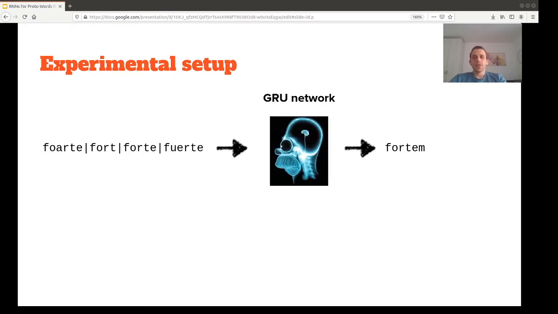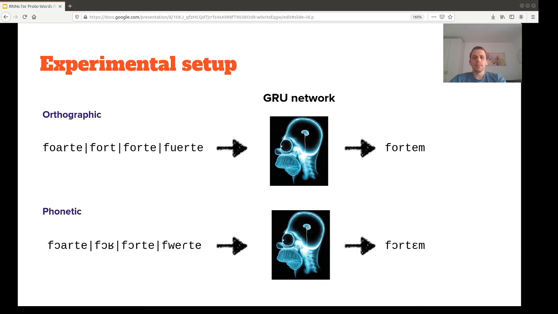We use a character-based GRU network as the encoder-decoder. It generates the Latin form one character at a time. We represent the input as the sum of character embeddings and learned language identity embeddings. In our experiments, we tested the reconstruction of both the orthographic and the IPA form. As vowel length was extremely difficult to reconstruct, we also tested performance without it.